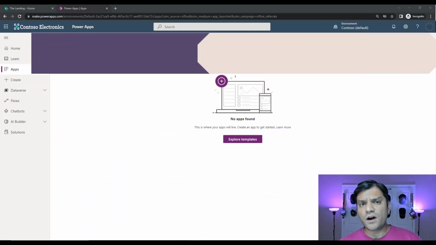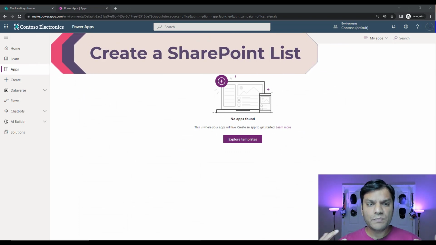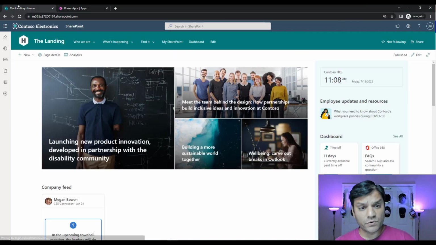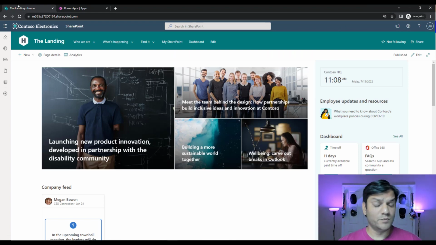Now that we've got the data, where do I place this information so that my Power Apps can reference it? Where do I do it? For that, I'm going to a very simple place that I'm familiar with: SharePoint. You can use any of your existing SharePoint sites that you have access to create these types of lists. It could be a standalone SharePoint site. It could be one tied to your Teams. Any one of them will work.